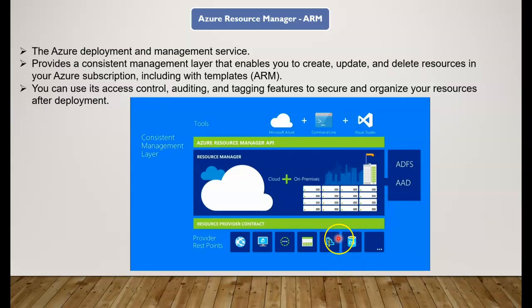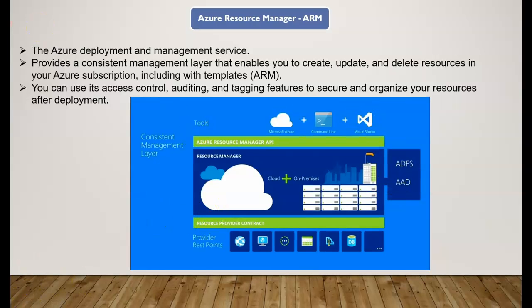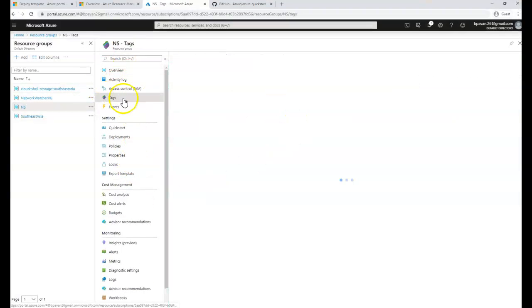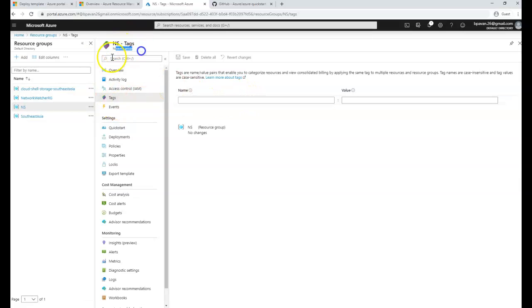And with tagging, we can apply tags to resources across resource groups and resources, so that we can later search by tags and see all of the resources being used throughout our organization based on what we have tagged them with. Tags are commonly used for department codes or within your business. Let me show you here: on any of the resources you can give tags, maybe for this resource group which I'm talking about.